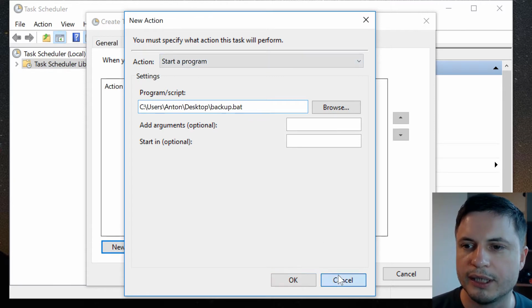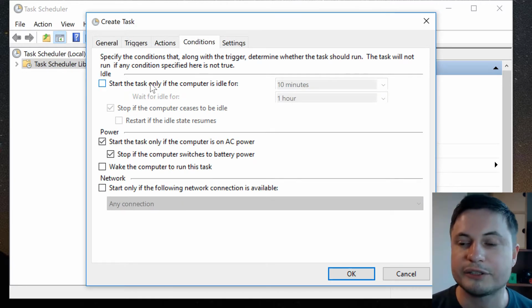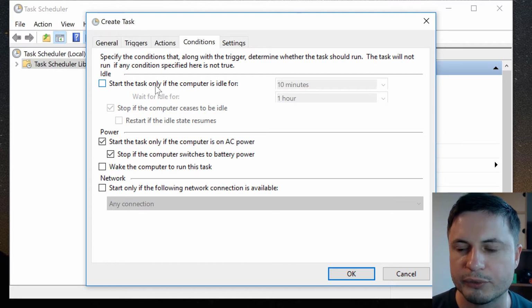That's all we're doing. And so now we can actually modify this a little bit more. For example, you can also only start it when the computer is idle. So in other words, when you're not using it. So if you don't want it to bug you, you can select this. I actually did select this because I don't want it to upload things or use things when I'm using the computer. If you're using this on a laptop, this is also good to have. So only do this when the computer is plugged in.